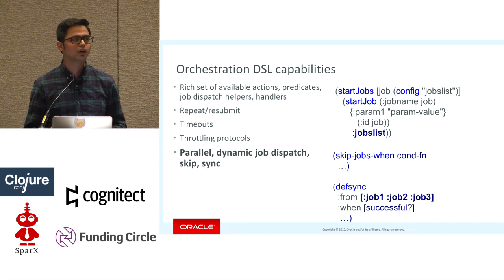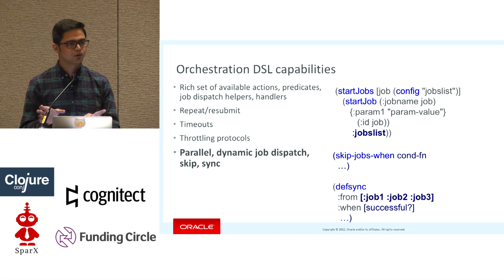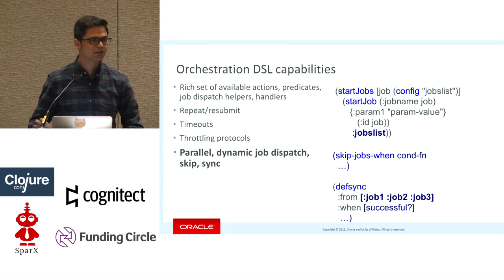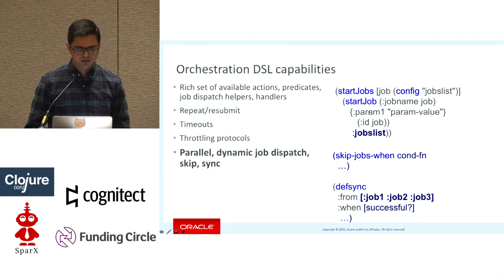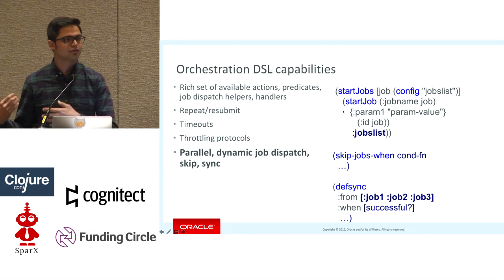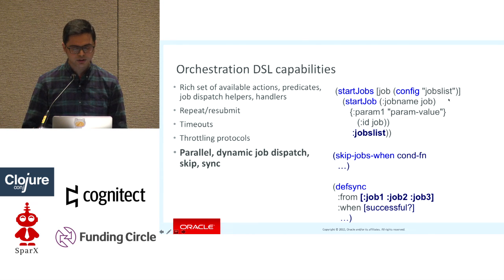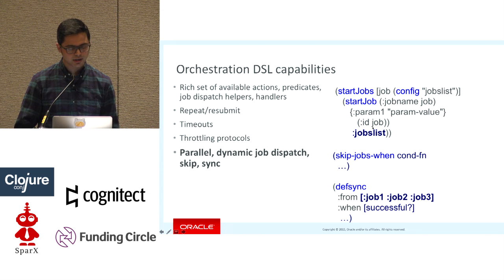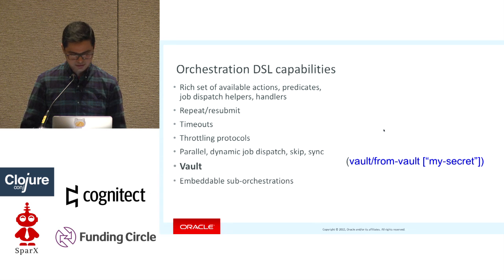So all we are doing is giving a label to that set, and we are able to use that label again, because the label is the one that allows us to create a deterministic graph for the orchestration. So in this case, for example, we have start jobs. Just looking at this, you can see what the definition of start jobs would be. It's like doseq. So it takes a list, and over the list, it runs all of the forms in it. So given a jobs list, we start each of the jobs in there, and then correlate that whole set with an ID called jobs list.